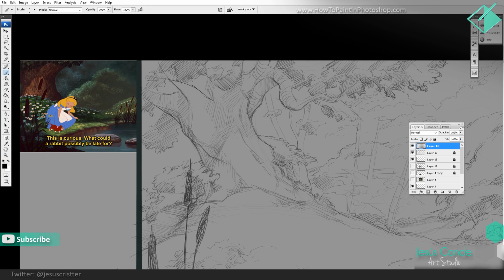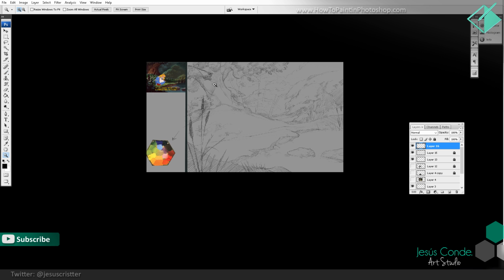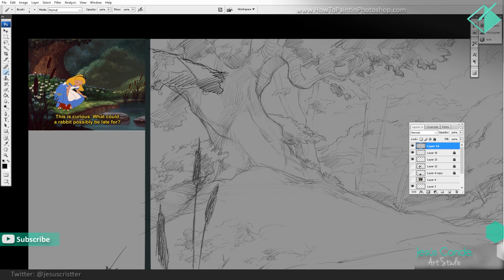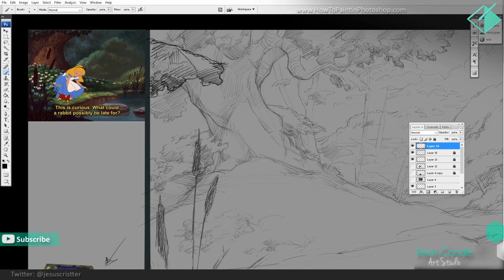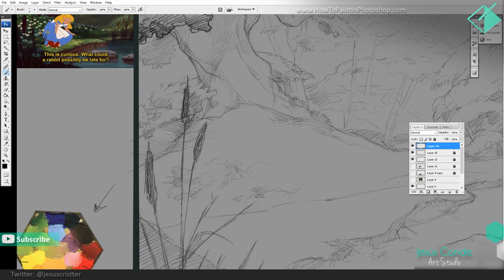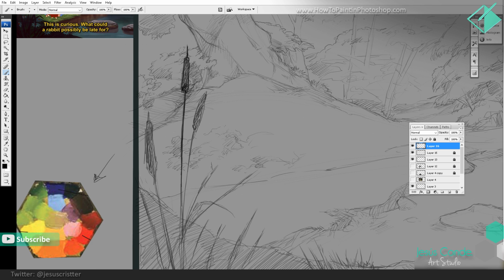Maybe we can add a little tree branch going this way here, to have something going on closer, like there's another tree or something closer. Here I'm using 7 as the size of the brush.